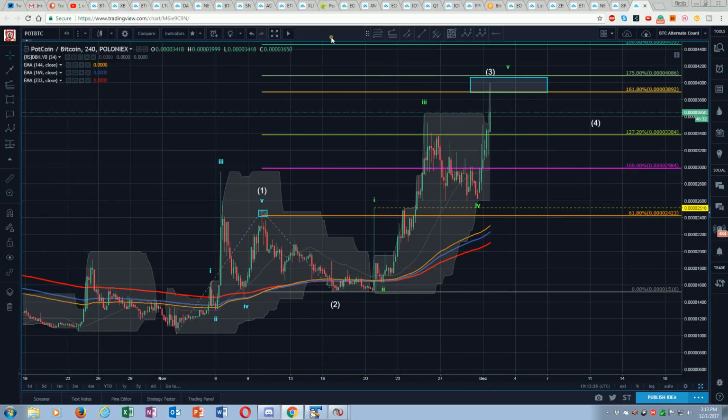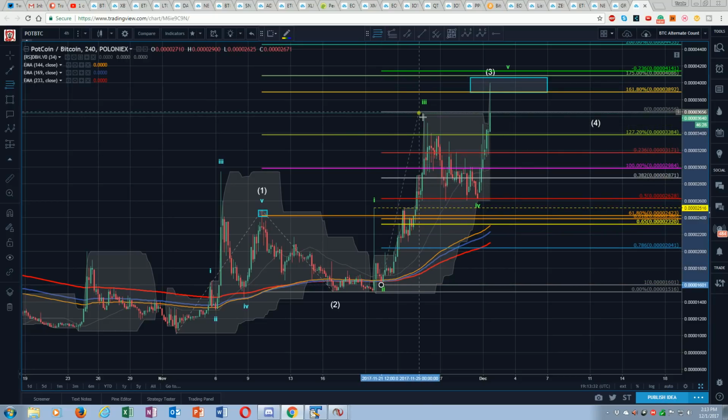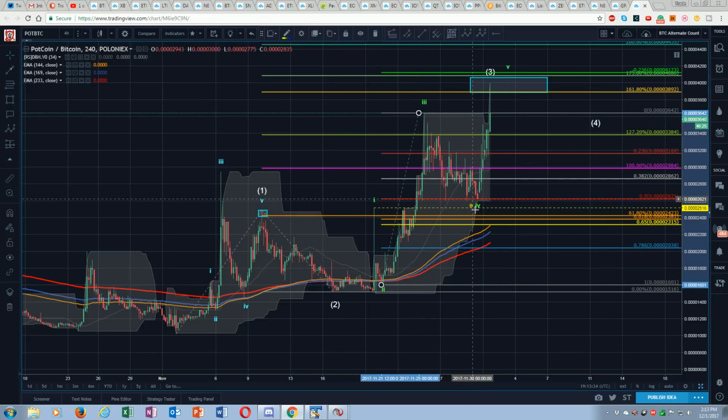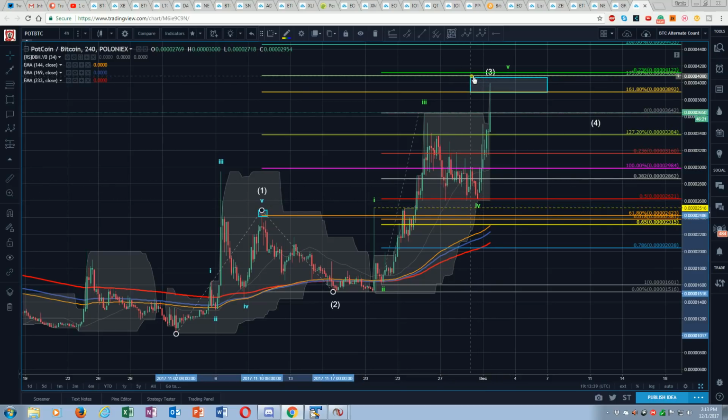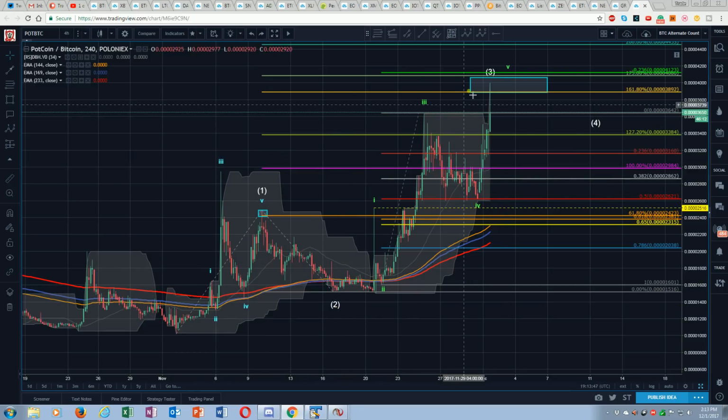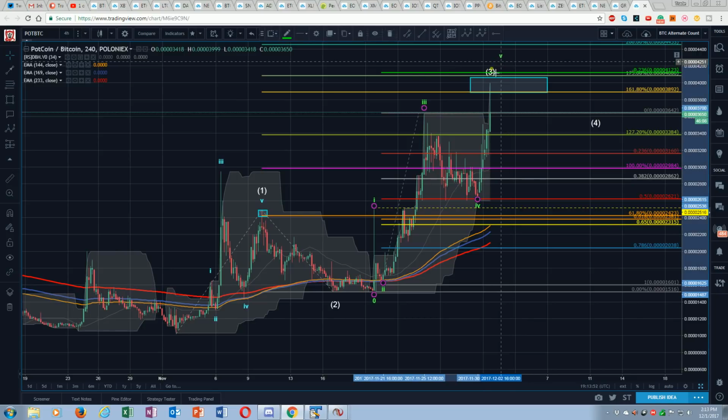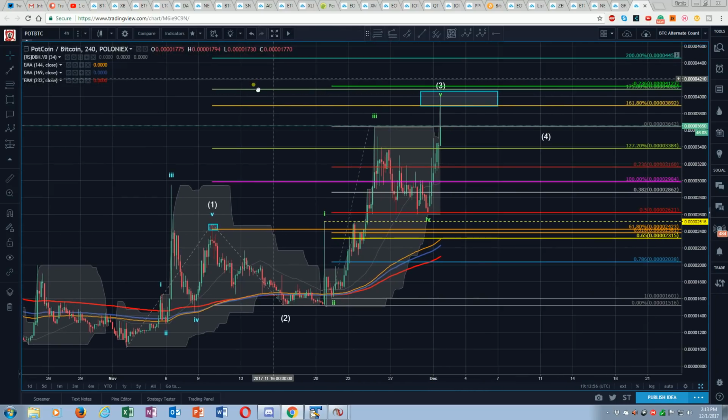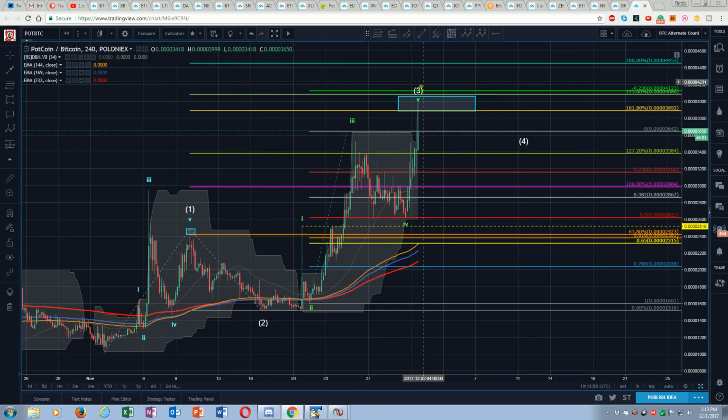Let's check that relationship from the 2 to the 3. Look at that. We go right to the 50, wick, wick, wick, boom. We don't quite make it, but we don't know that it stopped there. We don't quite make the negative 23, but we get right in the box there. Right in the box for the likely 1, 2, 3 relative to the larger degree. So potentially, we've got a 5 in here. We don't know for sure yet. Potentially, we've got a completed impulsive structure into a third wave here.